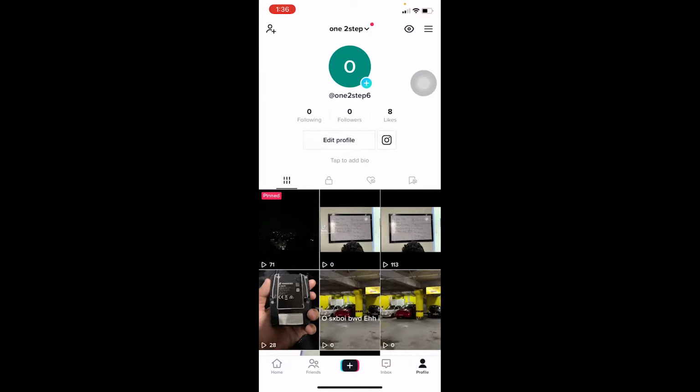And basically how to remove the review is to wait. You cannot do anything. If your video is under review, the only thing you can do is wait patiently, because if your video is under review, the bot is gonna first take down the video, and then until the TikTok staff, which means a real person at TikTok, views the video and deems okay, this is not meant to be under review, then they're gonna revert the review, which means they're gonna take the review back and your video is gonna go online again for other people to view it. In that case, the only thing you can do is wait until TikTok staff views it.